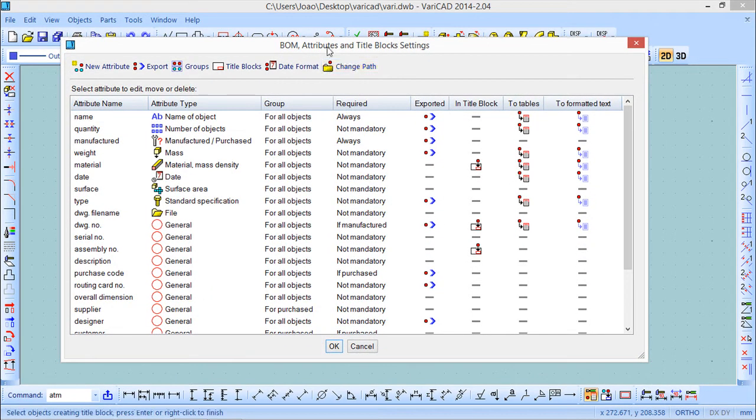After this is done, we need to make the definitions of the fields to use on the title block. I don't have this prepared to avoid eventual mistakes, so I will try to use some of the attributes which are already defined, make a new definition of these attributes to show you how to work with this. But basically, if we change one of the attributes that we have already on the list, or come here and say create a new one, the process is the same.